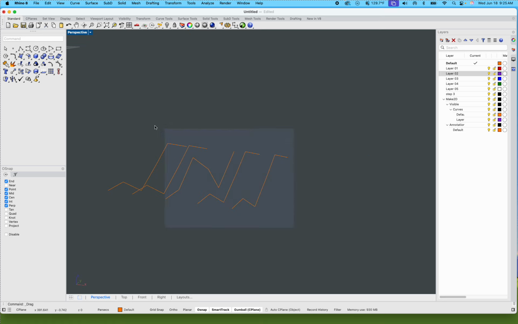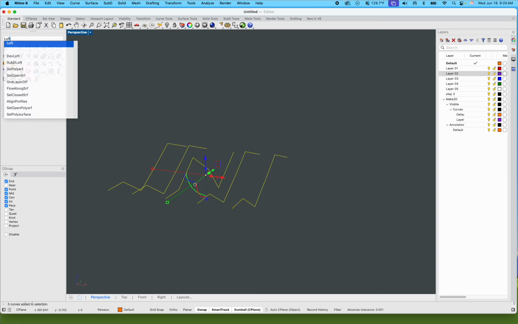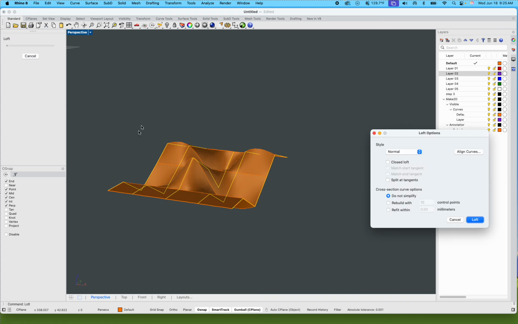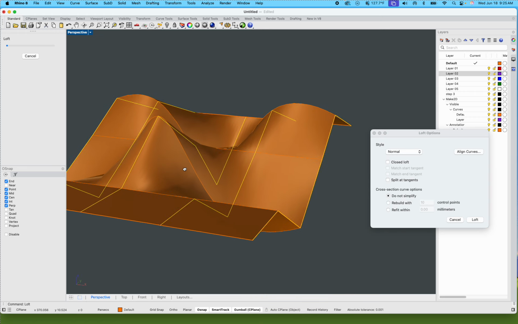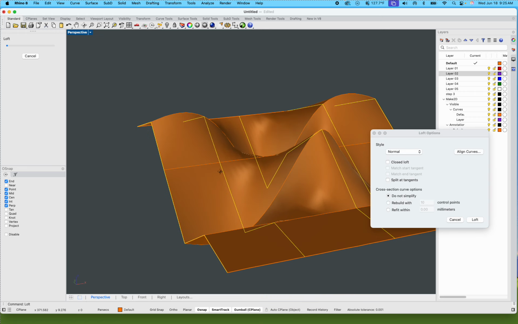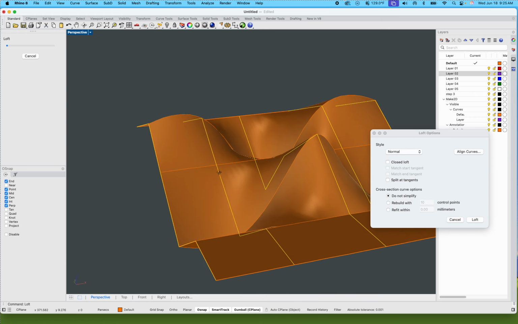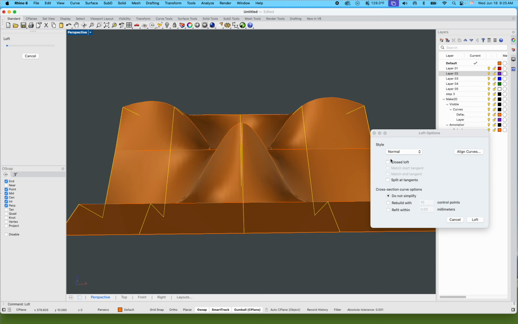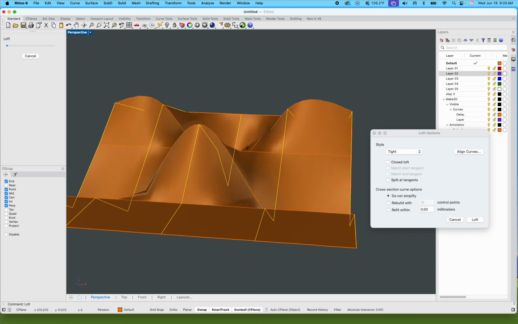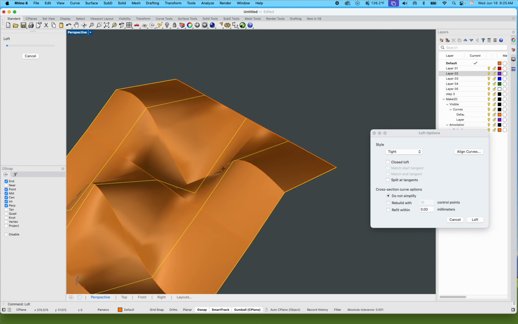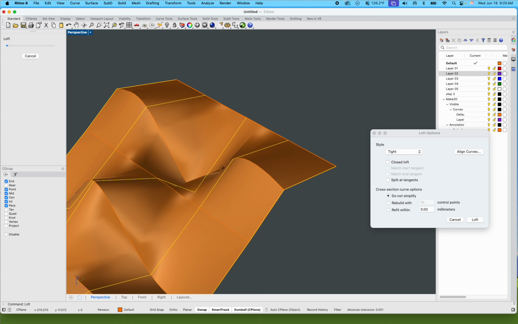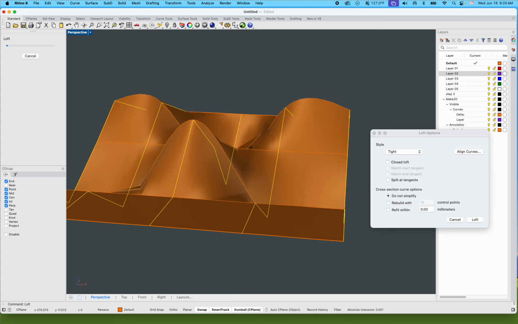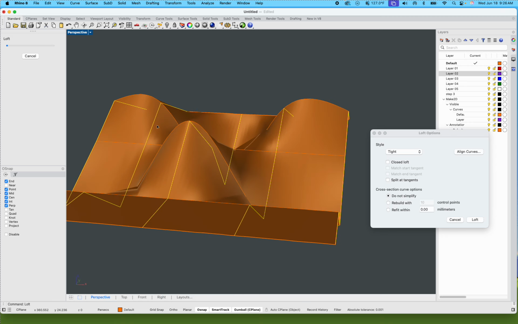So I'm going to take all of them. I'm going to loft them. LOFT. And it's going to basically wrap that surface for me. And as you can see, it didn't maintain those straight lines, right? Now, don't get me wrong, that's because I have it on a normal option. If I switched it to maybe tight, it's going to maybe change that parabola a little bit. It's still going to be a parabola, and it's still trying to be mathematically correct and make a surface out of these elements. What is kind of not so great is I can't manipulate it while I'm doing it.